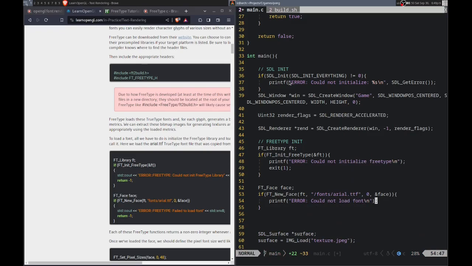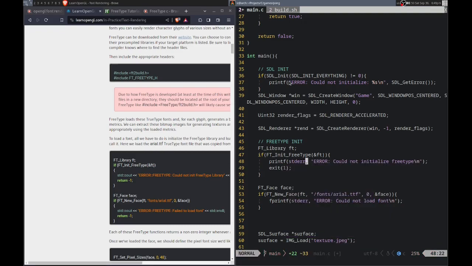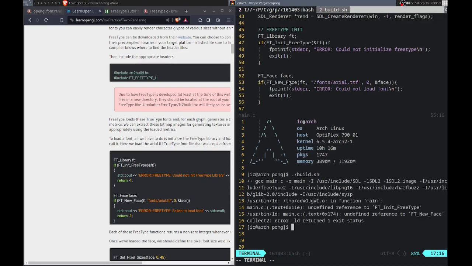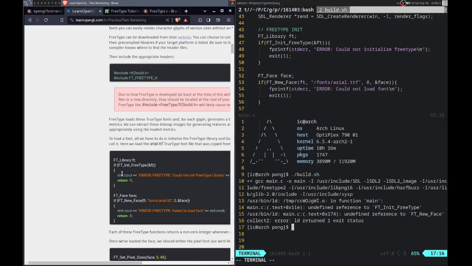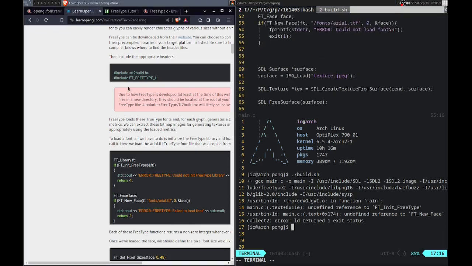Alright, and actually let me do F for now. There we go. Let's be nice and fancy about it. And exit with them. Alright, so let's see if that works. Alright, undefined reference. Okay, let's see. Did I mess up a capital, or is there something else wrong?